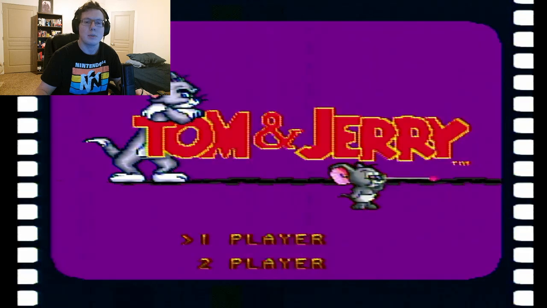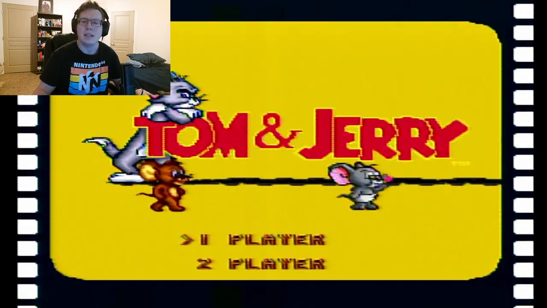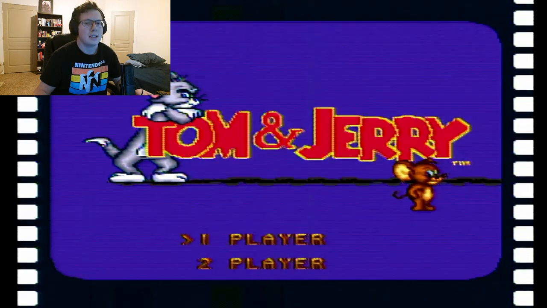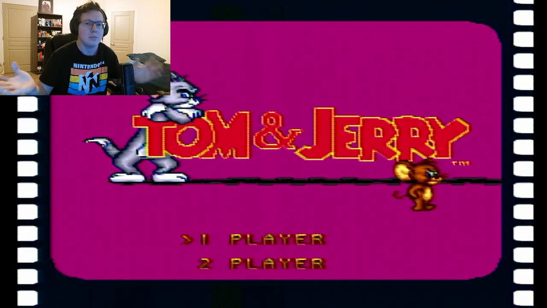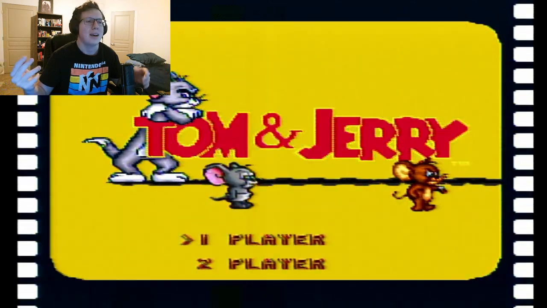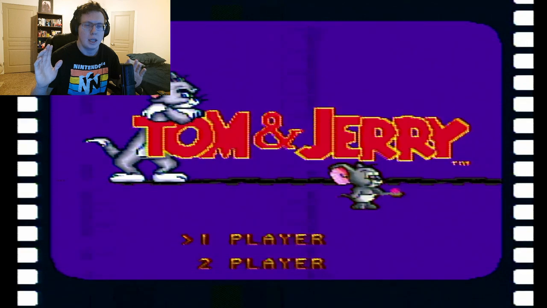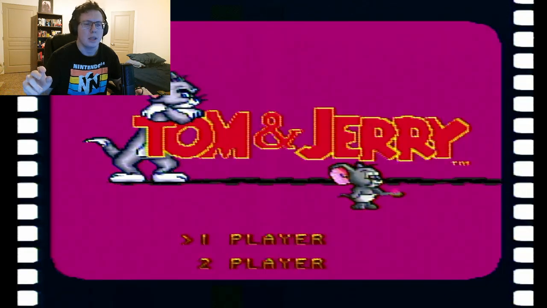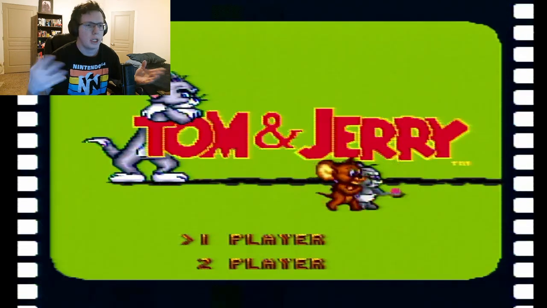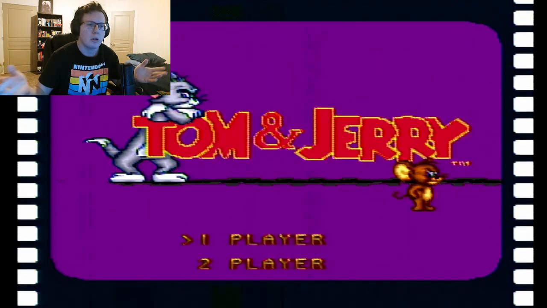And today we're going to be playing Tom and Jerry, a 1993 game made by High Tech Expressions for the Super Nintendo. Now, if you've never heard of High Tech Expressions, which I hadn't before making this video, I looked it up. They actually went out of business in 1997 and have ceased all game production. But before they went out of business, they went ahead and made this game. So I don't know much about it. I've never played it before.